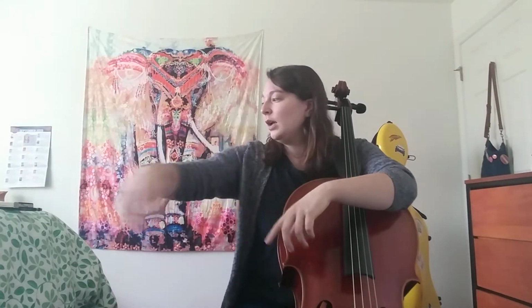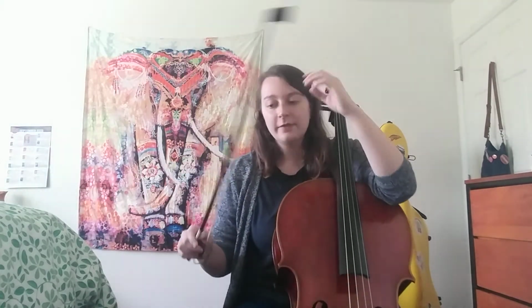So basically what we want to do is relax our hand like this, flop it around, shake it around a little bit. When we have our hand shaken out, take a pointer finger and just push in the center of your palm like this. Just gently use the strength of your hand to push up, so you have a flat wrist like this, but you still have relaxed fingers. That's how you want to hold the bow. With violin and viola, it's a little bit different, but with cello and the French bow for bass, you want to make sure you have a flat wrist, but have an easy, nice, loose set of fingers for your top four.